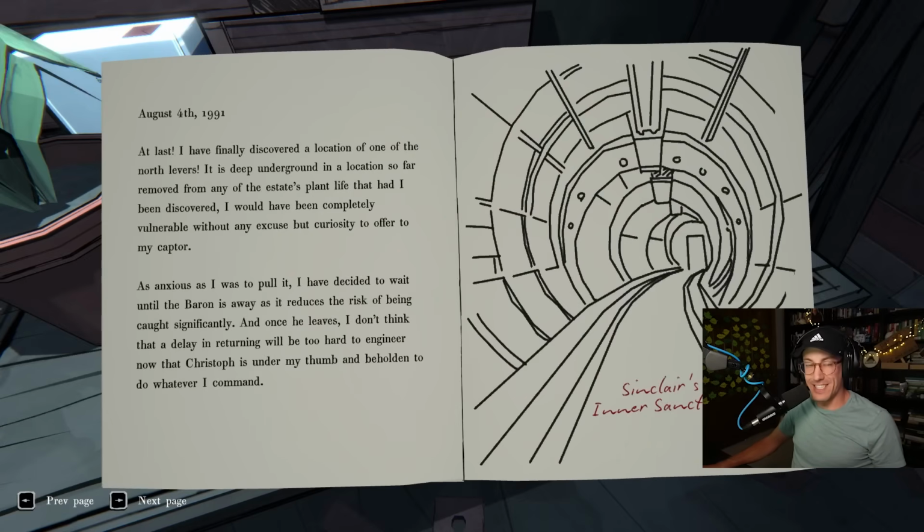At last, I have finally discovered a location of one of the north levers. It is one of the north levers. It is deep underground in a location so far removed from any of the estate's plant life that, had I been discovered, I would have been completely vulnerable without any excuse but curiosity to offer my captor.